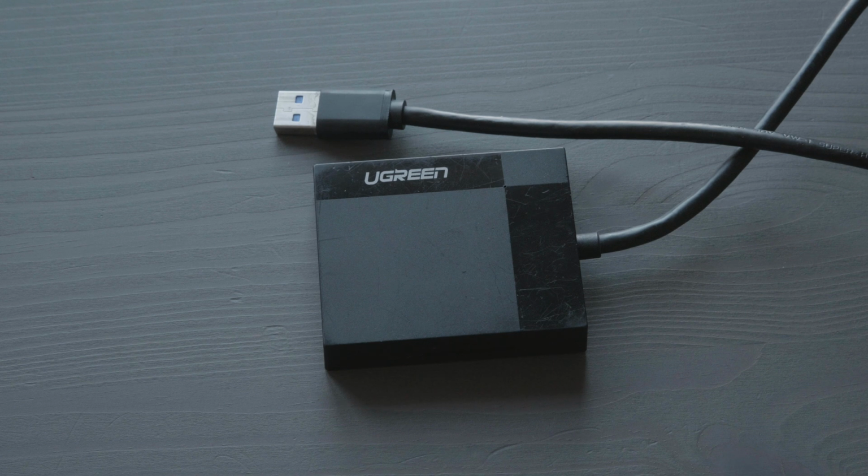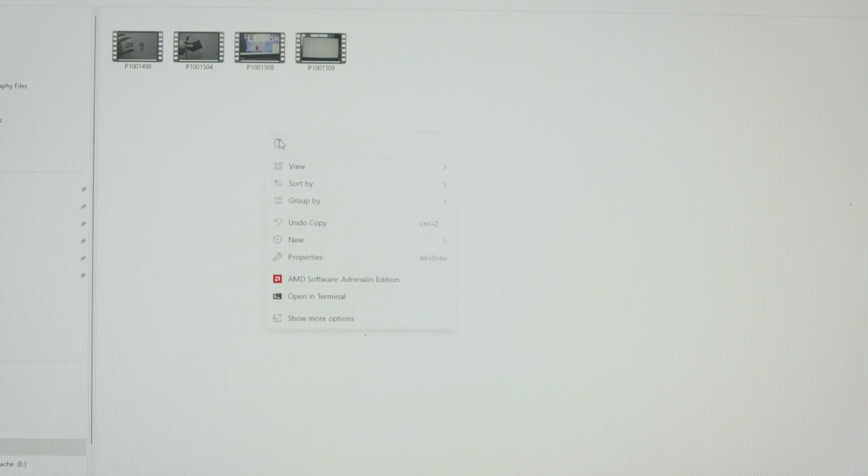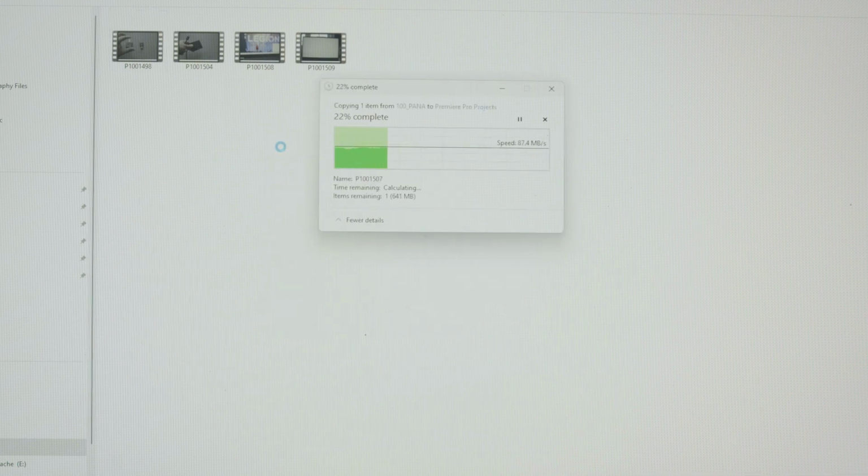This is a Ugreen multi-card reader, which I've had for 3 years now. Nothing wrong with the device. In fact, it's worked great for the 3 years that I've owned it. It has a bunch of different ports, one for SD card, micro SD, CF. And like I said, it's been very solid. It also connects to your computer through USB 3.0. However, the SD card reader itself on this doesn't seem to be high speed. For example, one of my SD cards is capable of read speeds of up to 160 megabytes per second. If I put that card in my Ugreen reader, as you can see, I can only reach speeds of about 97 megabytes per second when I try to transfer files from an SD card to my computer.